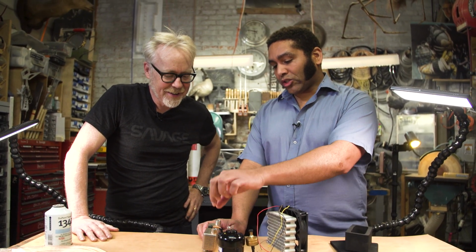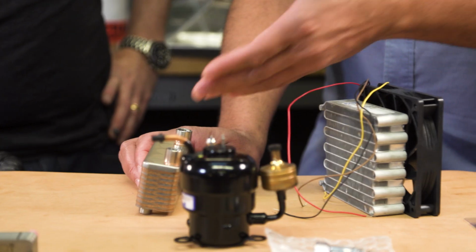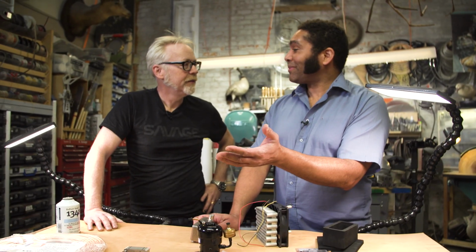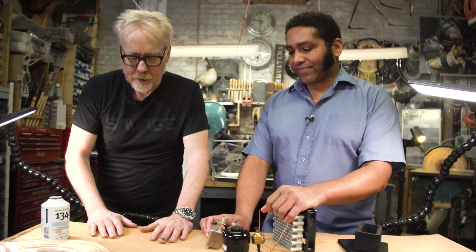We use a straight thread, and then the seal is created with a gasket. Oh. And that gasket just provides a little bit of preload, and if the gasket ever, maybe 10 years from now, the rubber hardens, you unscrew it, pop in another one, good to go. All right, I like this.